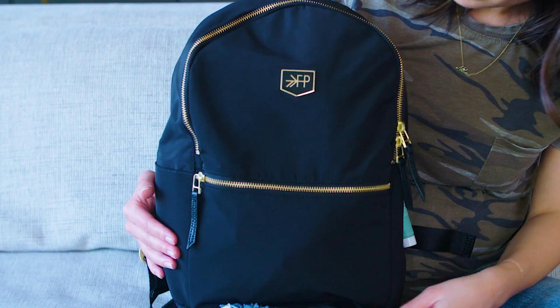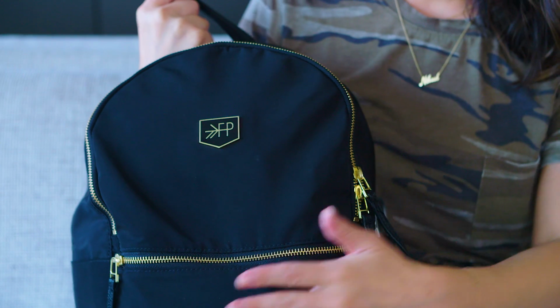Another thing about this bag is that it's smaller. I transitioned to a backpack somewhere around the 10-month mark, when Nikosh was 10 months old, but I had a huge backpack and I found that I was overstuffing it. I was bringing way too much stuff, like 5 different outfits and way too many diapers, and I was just going crazy. I wasn't using half of it, and I was just lugging this thing around, and it was heavy and gross.